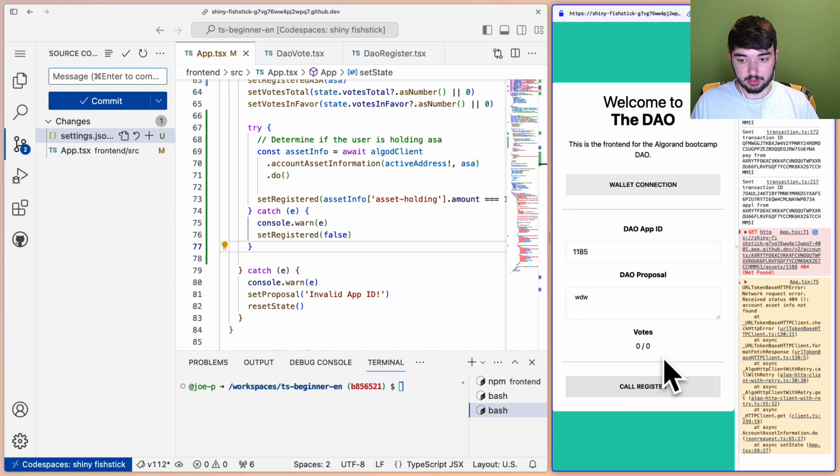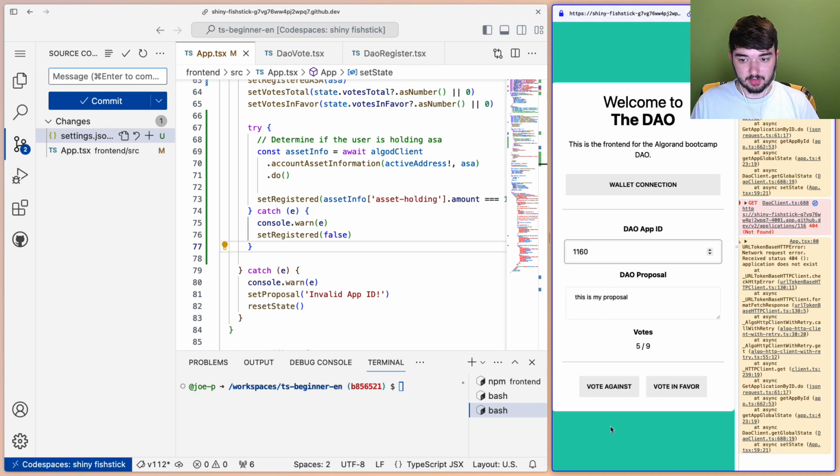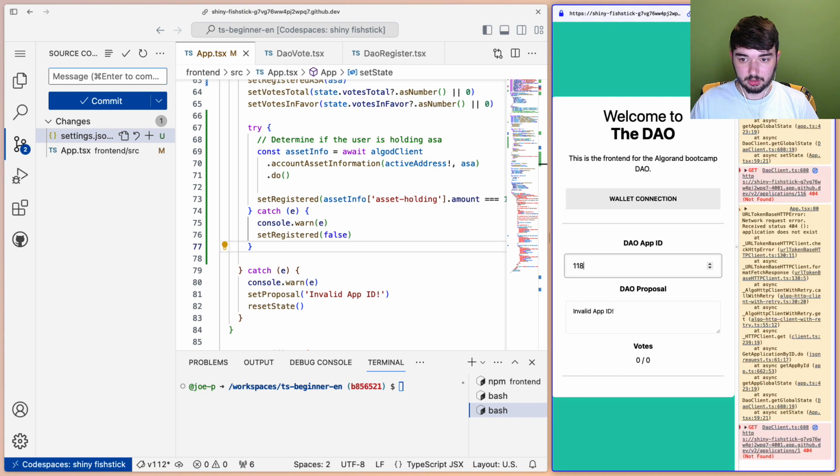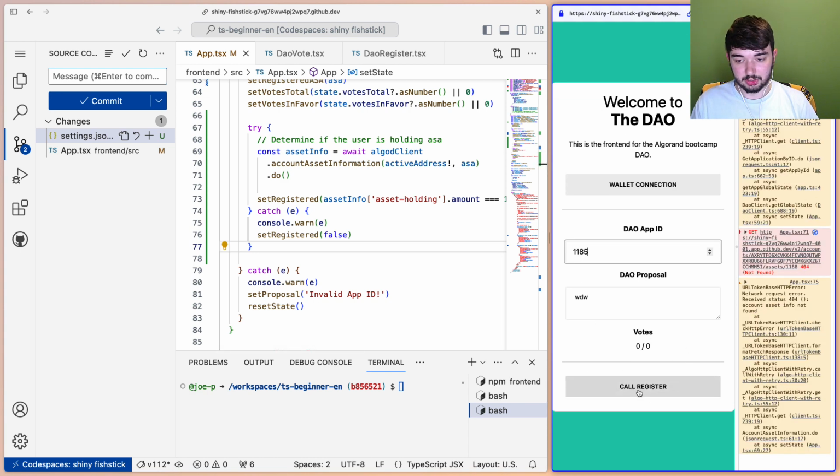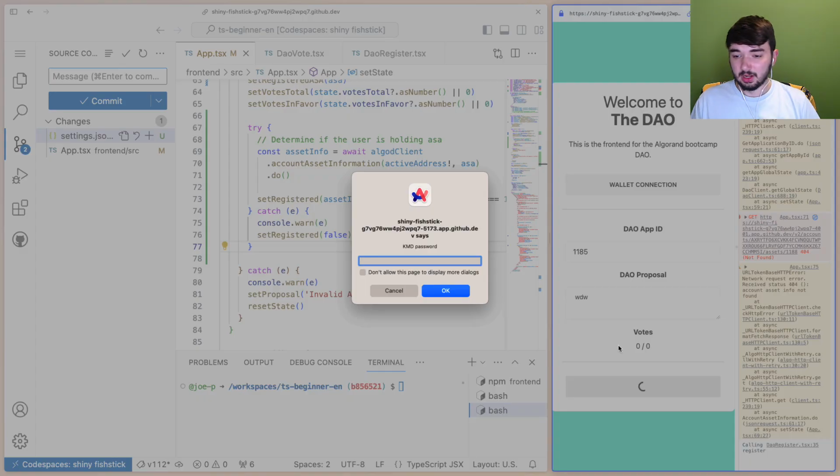And it doesn't register the vote yet because we haven't yet registered with this DAO. So I'm just going to show again, 1160 shows the vote buttons because we've already registered. 1185 shows register because we haven't registered yet.